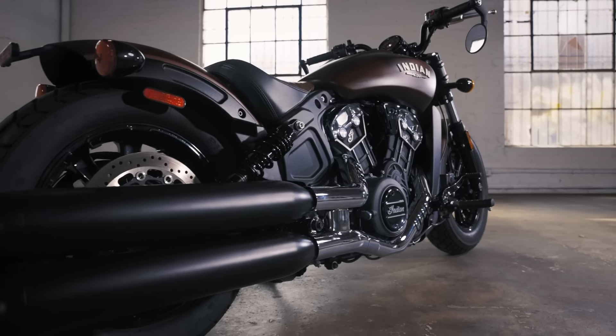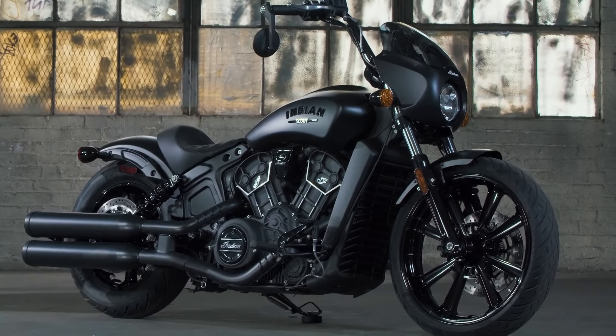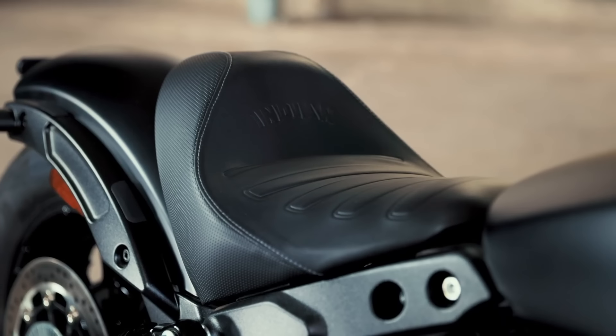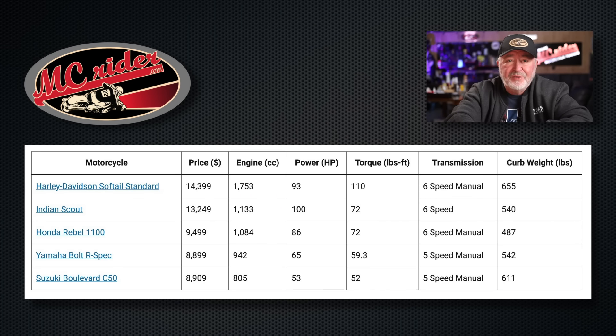But if I were to pick one motorcycle from the upper end of this price list, for me the answer is clear — it would be the Indian Scout. Of all the motorcycles on this list, the Scout offers the best power-to-weight ratio and in my opinion it's the best looking of all five motorcycles, making it my top choice in that sub-$15,000 price range. I also have the advantage of a great Indian dealership on the west side of Fort Worth. But if I lived somewhere where Indian dealers were few and far between, my choice for number one might change based on dealer support. From this list, if budget was your primary concern, I could see myself happy with either the Yamaha Bolt or the Honda Rebel 1100 — I would opt for the non-DCT model personally. And if I had a little more money to spend, I would opt for the American-made cruiser — the Indian Scout would be at the top of my list.